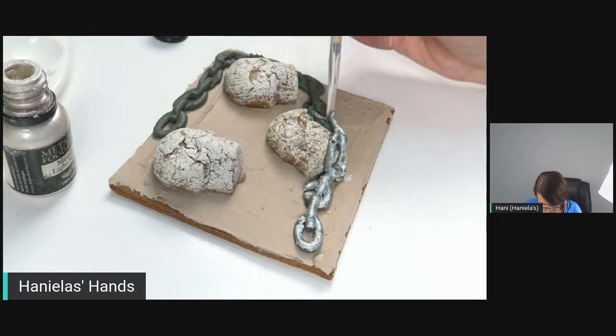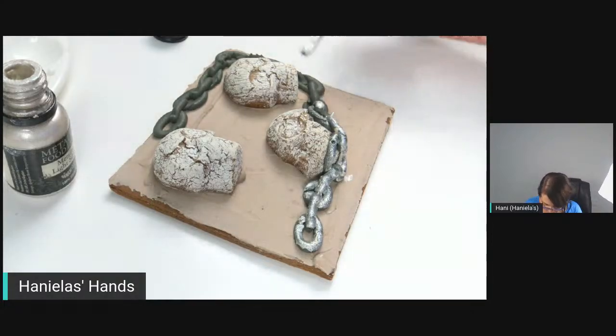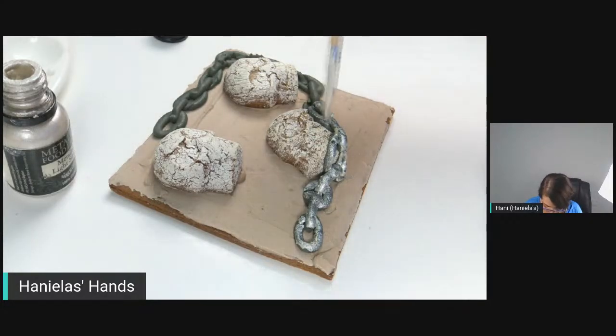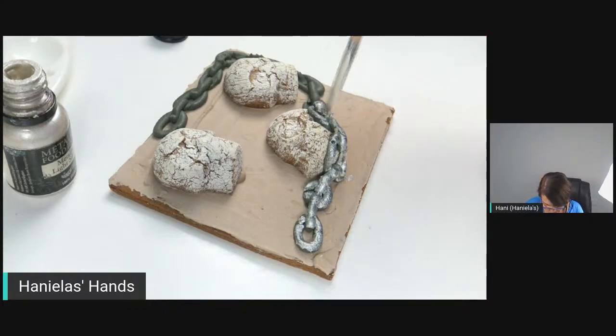Yes, I agree. However, mine was partially dried out, so I did have to add Everclear, and it worked really nicely.